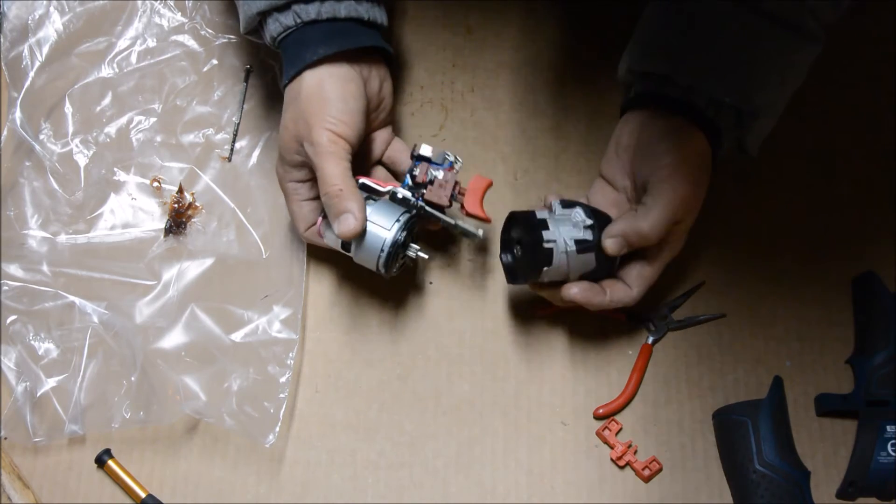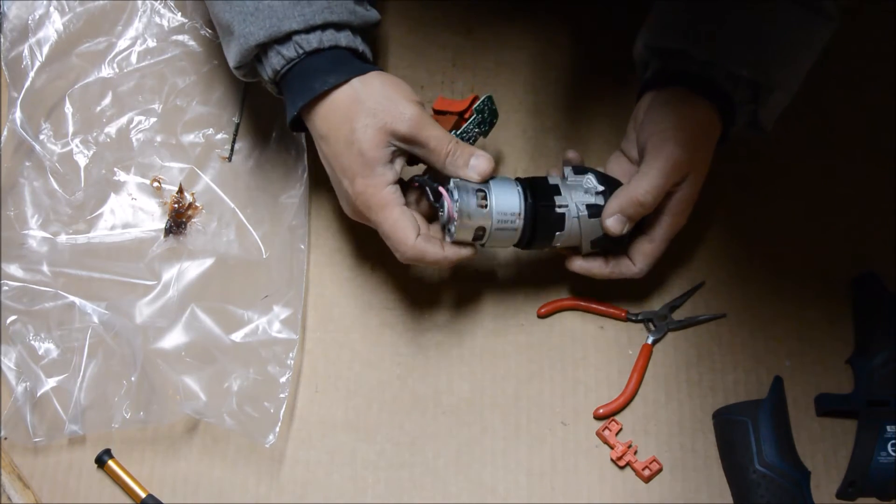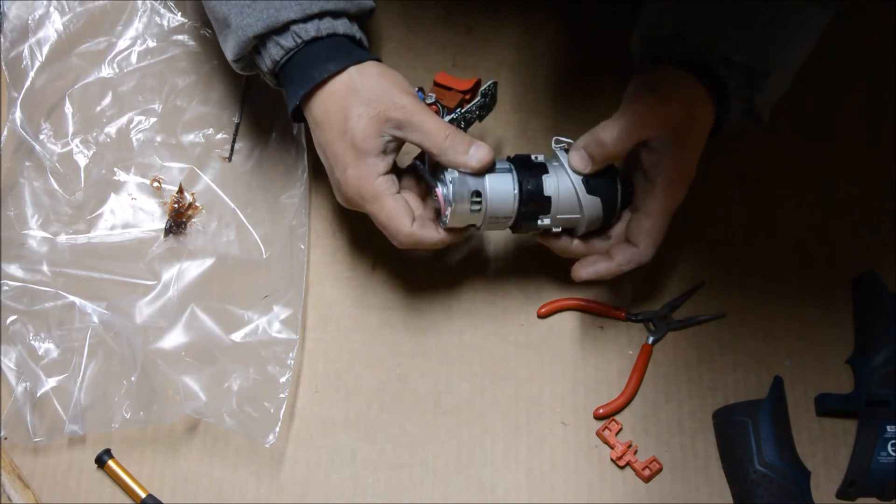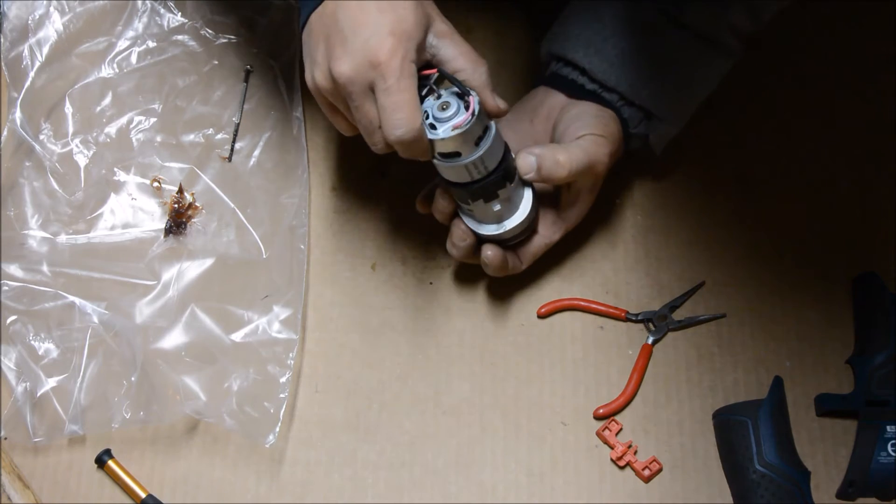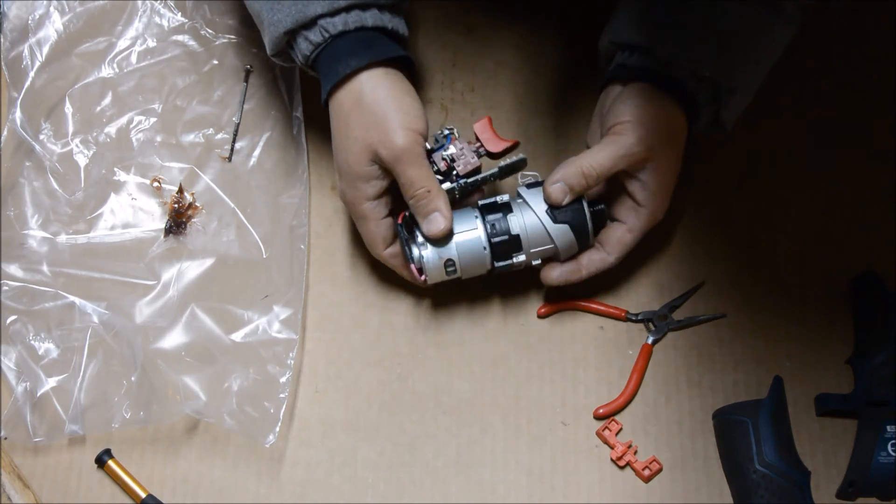And make sure the wires are facing toward the circuit board when you put this back on. It's just line up the gears with the planetary gear system. Make sure it's seated all the way. And you can see you just twist on. You twist counter clockwise off and clockwise on.